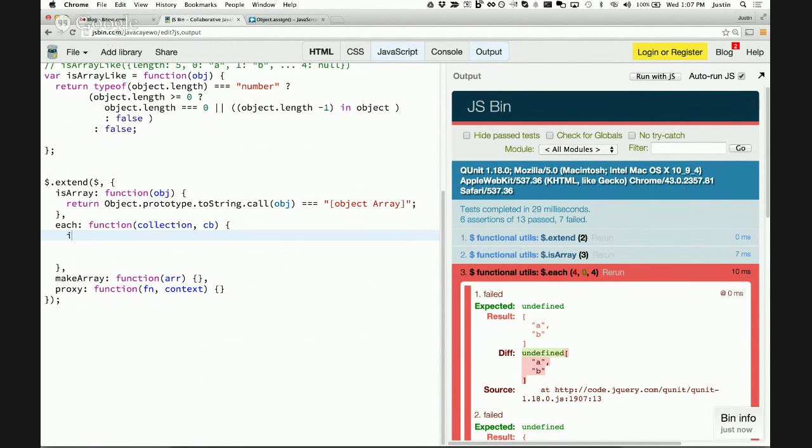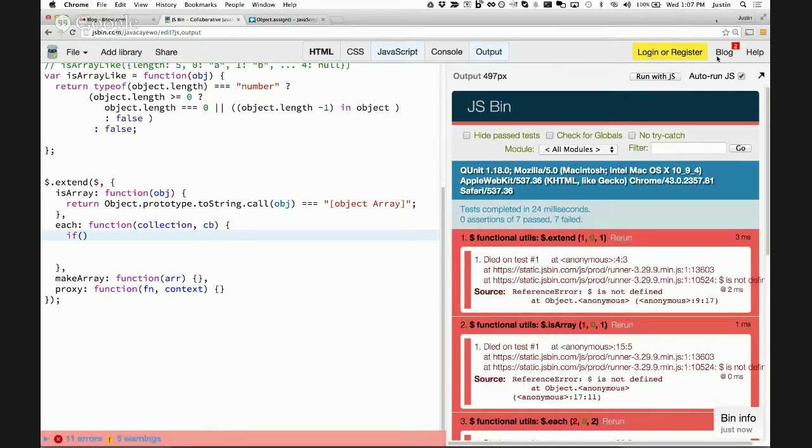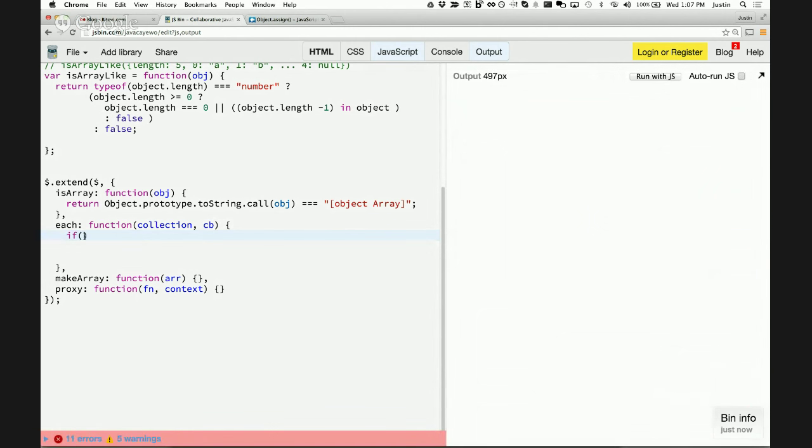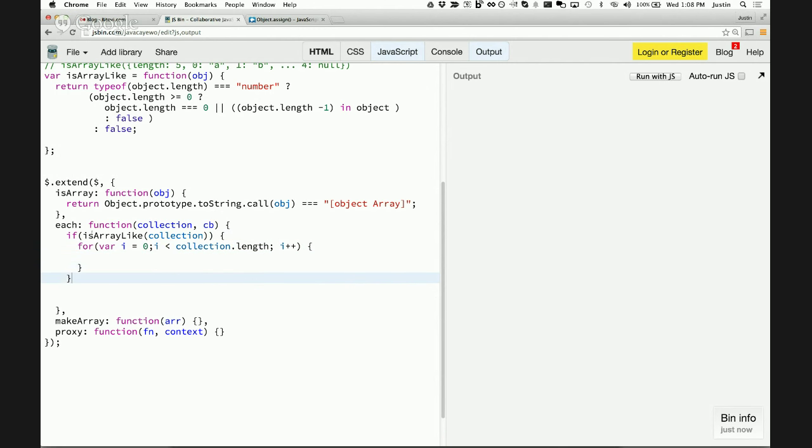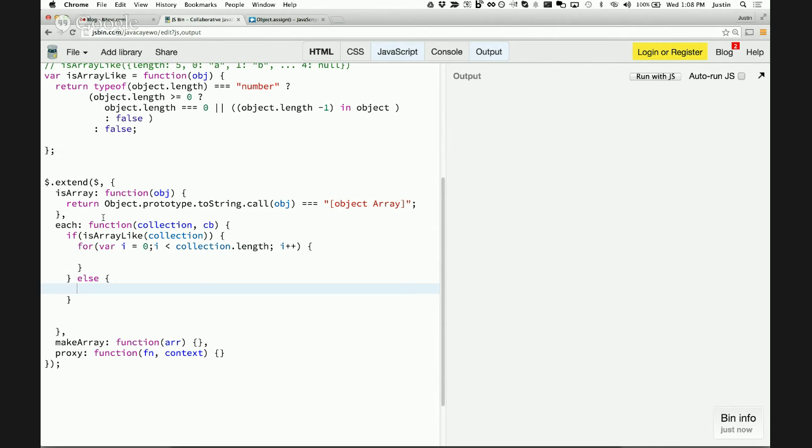So that's the first thing I'm going to do: I'm going to check if our collection is ArrayLike. Well, then I'm going to loop through with a normal for loop. Otherwise, I'm going to loop through my collection with a for in loop.